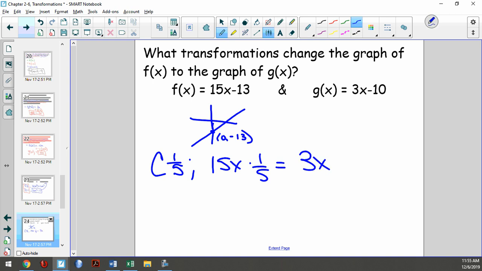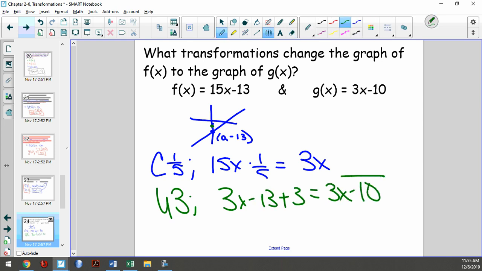Does everybody understand that? Because it's a line, you have to take the slope and the y-intercept and do them individually. You with me? So how am I going from a y-intercept of 0, negative 13 to a y-intercept of 0, negative 10? I'm going up 3 units from there to make that a 3x plus, or I'm sorry, minus a 13 plus a 3 to give you a 3x minus a 10. Do we understand that?